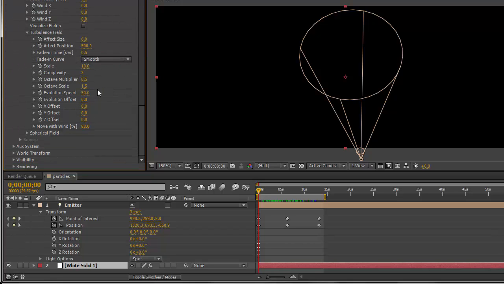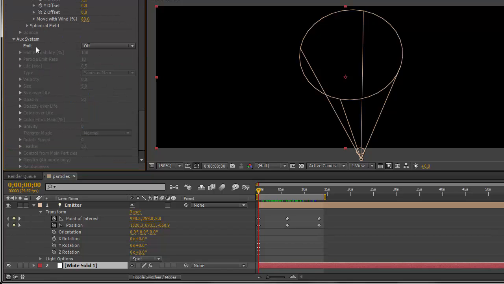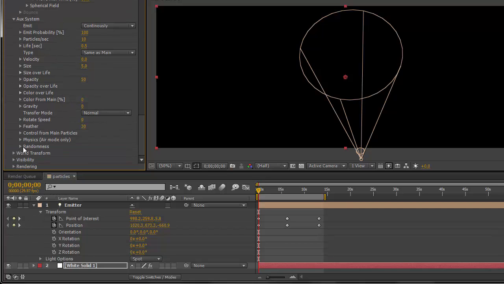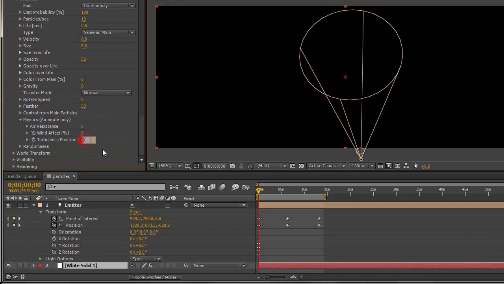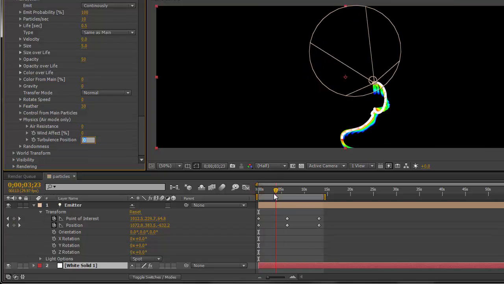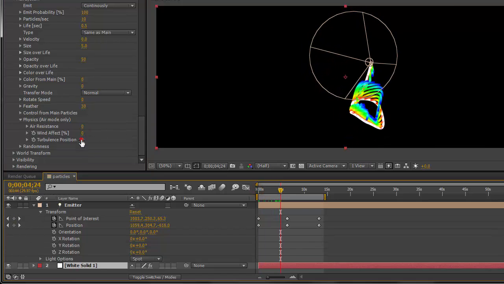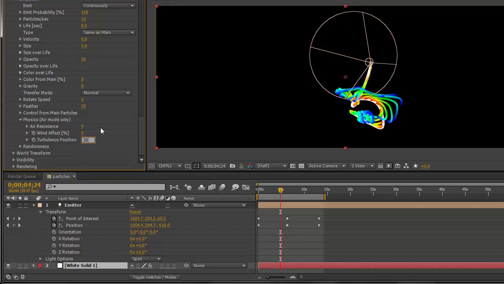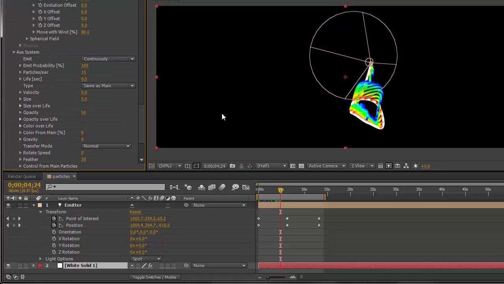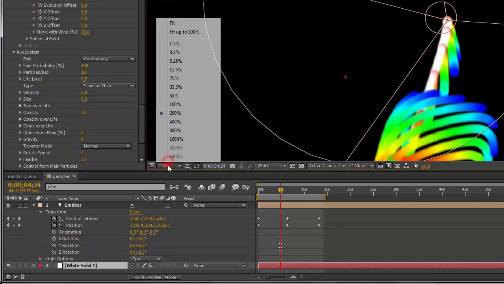Okay, 500. Now we're gonna go to aux system, and we're gonna change the emit property to continuously. Now we're gonna go to physics, air mode only, and we're gonna change turbulence position to around 200, or let it be 0. Okay, we can let it be 0.